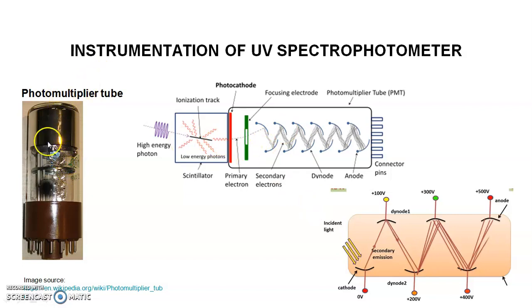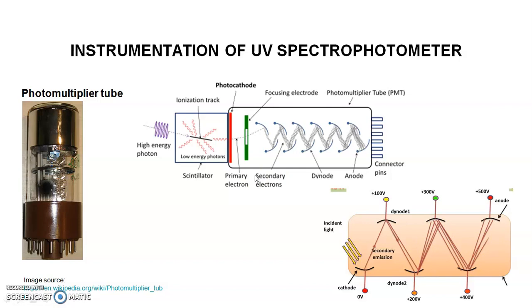tube. Here I have a real image of the photomultiplier tube, which I have taken from Wikipedia, where they show the several diodes. You can see the diodes, which have been arranged basically in this particular fashion, where you can see them like one facing the other at a certain angle.